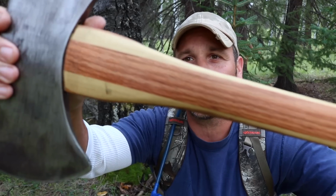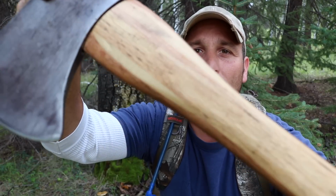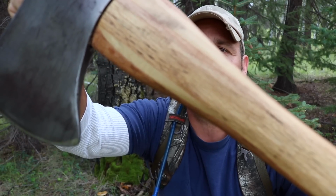Okay guys, the deed is done. You saw this handle hold up to chopping down a real tree. Was it the largest tree? No, but it certainly wasn't the smallest. It was about 10 to 12 inches in diameter, and overall the handle held up very well. There's no cracks or splits in the laminations, which I know was the biggest concern with most people.